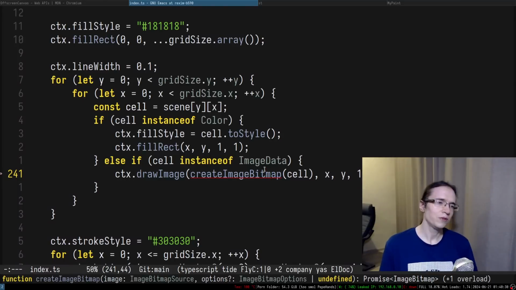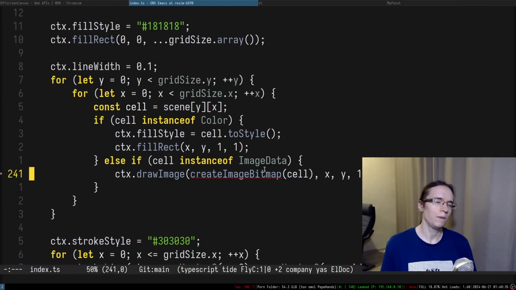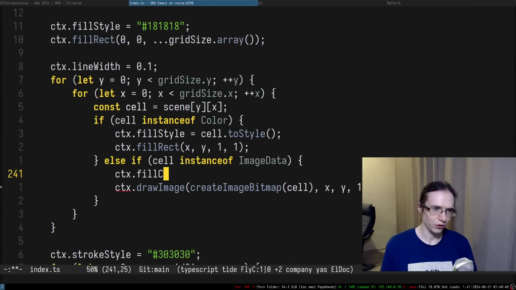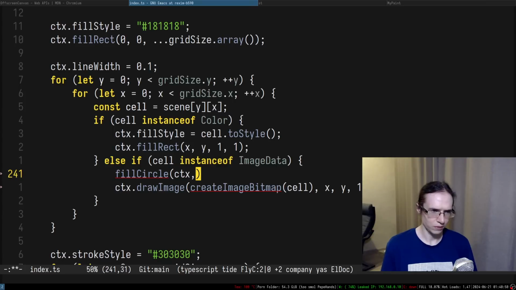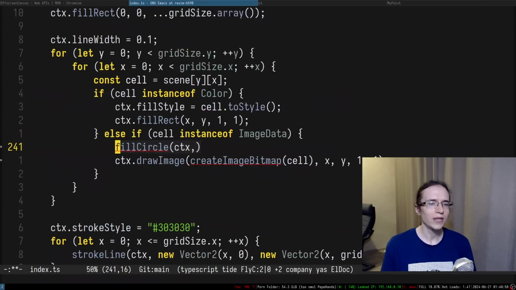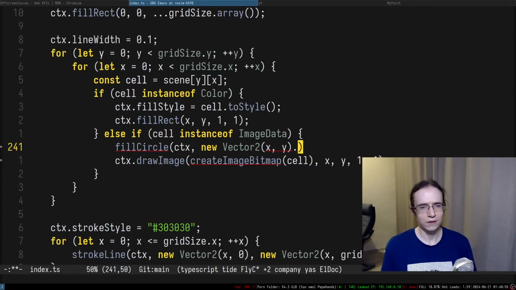Okay, so you know what I'm thinking? I'm going to just say fuck that, and I'm gonna render this entire thing with a circle. I do have a fill circle, right? So this is a fill circle, and when I'm filling the circle, the center is located at vector x, y, right?